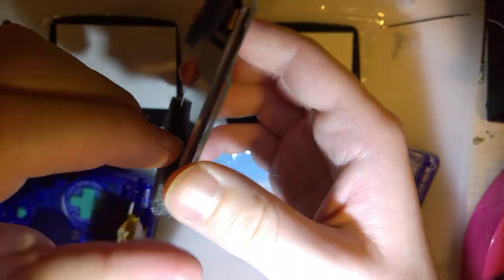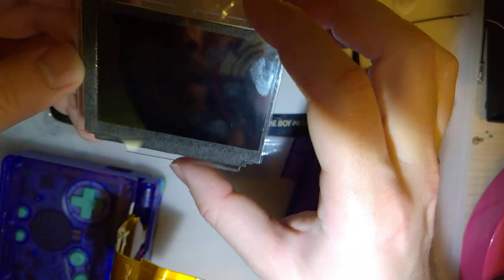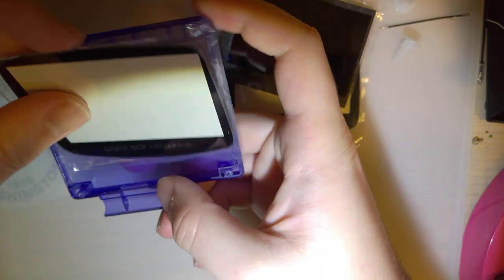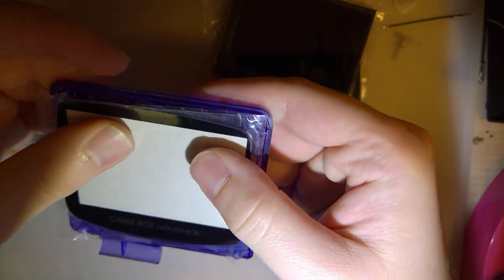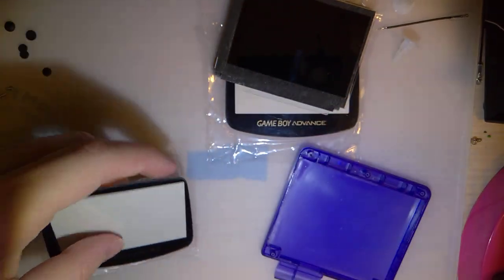I'm just going to leave this foam attached because it's pretty much glued on. I'll end up reusing it, but I'll come back to that in a second. So I'm not going to bother test fitting that in there. This lens does physically fit in here. I mean, I guess it doesn't really make that big of a difference, but I just wanted to show that it fits in between the screw posts.